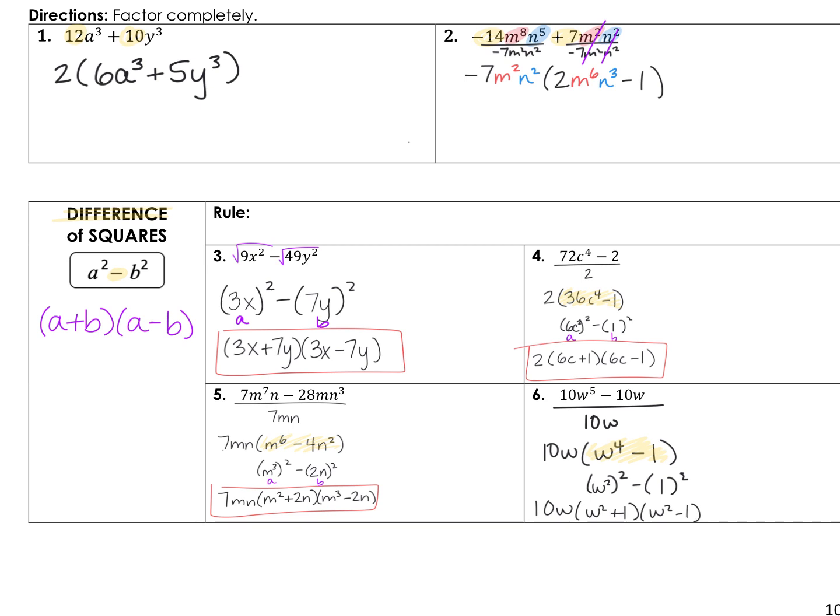But hold up. This one is also a difference of squares. That hasn't happened yet. And so you actually have to do this again. That would be w squared minus 1 squared. So you got to go again. You have your a and your b. It actually factors pretty easily. The first one is not difference of squares because it has a plus sign. This one has a minus sign. w plus 1, w minus 1. And I know that looks really crazy, but welcome to polynomials. You're applying everything you learned from factoring before to obviously higher exponents. So this is what happens.